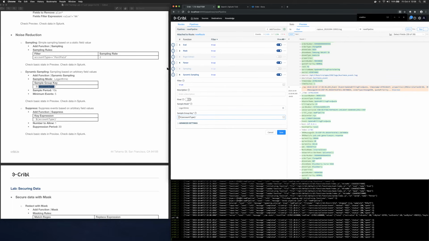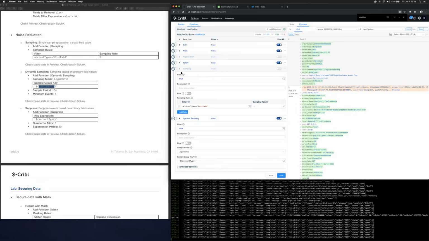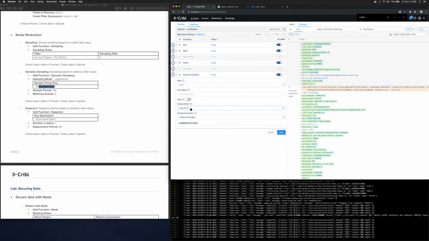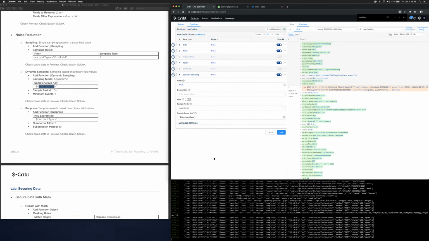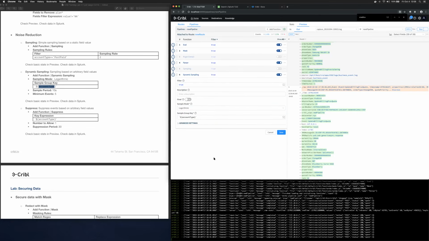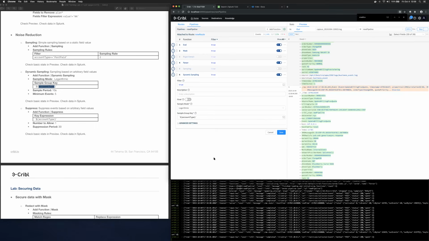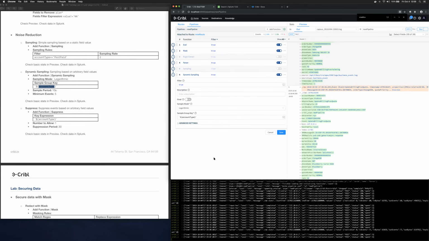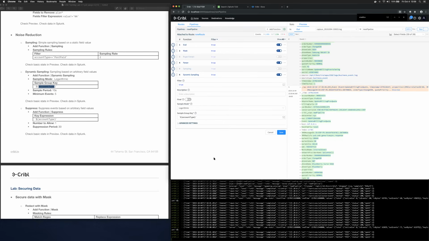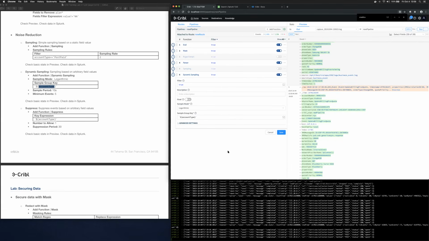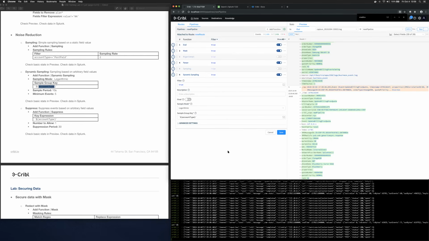So instead of you going in and defining what the sampling rate is, in the dynamic sampling, we give you two knobs. One is logarithmic and one is square root. The function does the heavy lifting of saying, okay, in the previous sampling period the data was coming in and it had 1,000 events. In the next sampling period, I'm going to apply the log of 1,000 and drop however many it tells me to drop, right? That way it's adaptive to the volume. This is extremely powerful because you don't have to worry necessarily about the sampling rates. It's a self-choosing sampler, and it's adaptive based on the traffic, right?